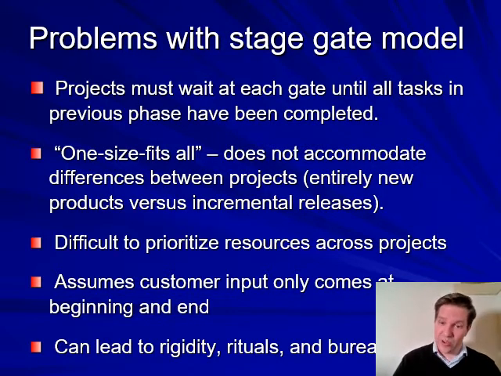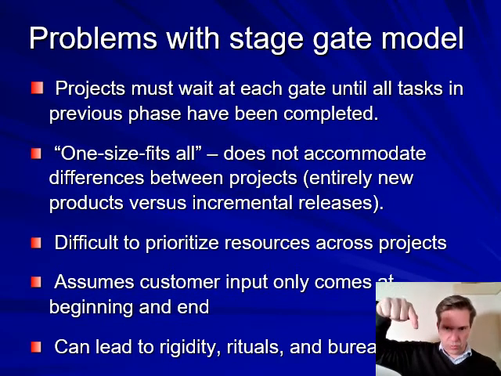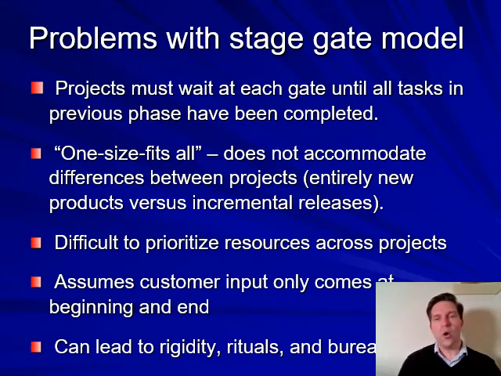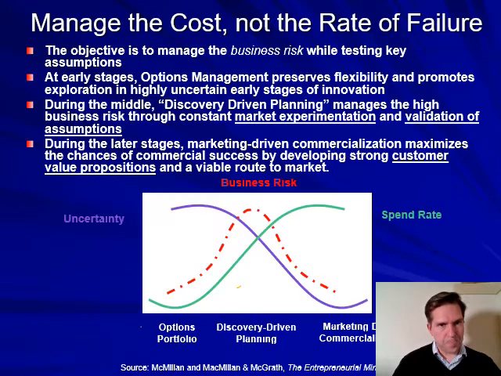On the reverse side, because you minimize that chance, if you remember statistics, which you probably forgot by now if you've ever taken a class, when you minimize type 1 error, which is what we're doing here by minimizing the chances of launching a product that is going to fail, you're maximizing type 2 error, which is the chances that you're going to kill ideas that have potential in the marketplace but, for whatever reason, fail some of your tests. So the fact that you're being very strict with this process and the stage gate means that you're probably also limiting a lot of the innovation within the firm. So you need to be aware of that.